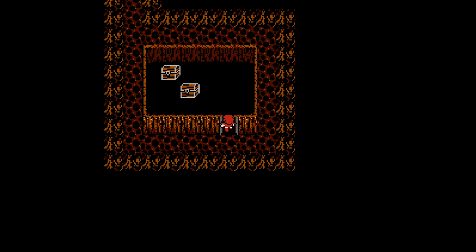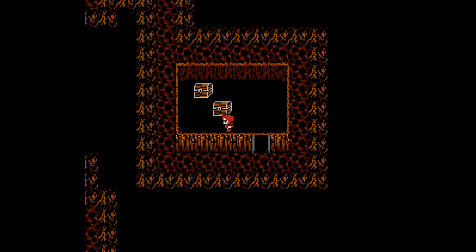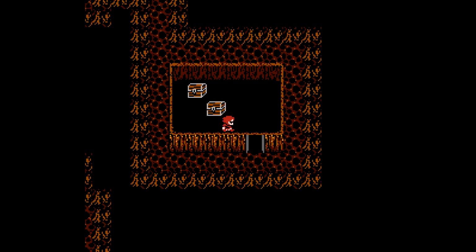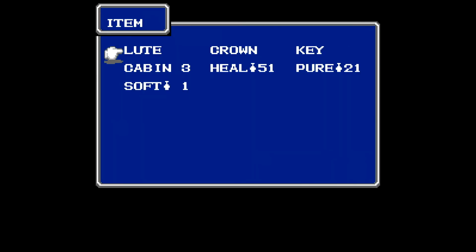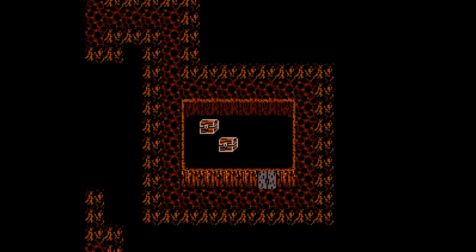Now this one, the trap is between the two chests, top right, if you think of it as a square. So we're going to go ahead and avoid that at first. 795 gil, and I believe there's just more gil. Oh, a pure potion. Neat. That does make it an odd number, which is mildly upsetting, but that's okay. Let's go ahead and attack this Earth Elemental.